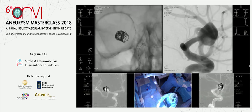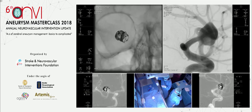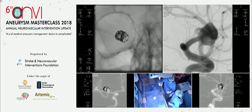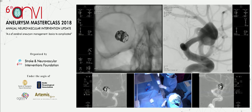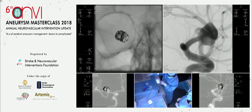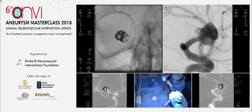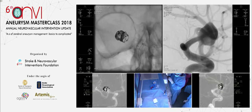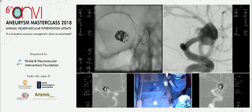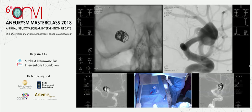Dr. Henkes, would you recommend doing a vaso CT or something to confirm that the petals are covering the branches arising from the aneurysm? They were in the right place, and what you see with the vaso CT, with another radiation exposure, is that they are in the right place. I would expect little more information from that. I have seen cases where it was really unclear where you are. If it is very complex anatomy, we would most likely do it. This is a relatively straightforward case, so I would see little benefit from a DynaCT. It is a Siemens machine, so it's called DynaCT.